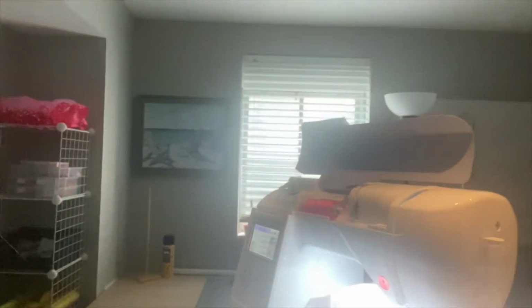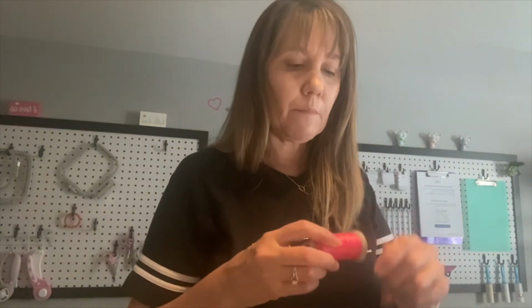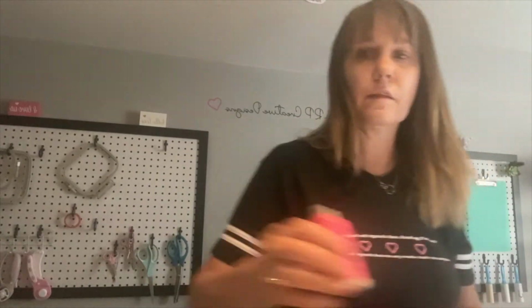I have the PE800 embroidery machine. It is a smaller machine. It's a little easier to use for me. Some people prefer the bigger machines. I know a lot of people in my crafting community who use industrial big ones, multi-needle, whole bunch of stuff. This works for me. This is pretty simple. I like it a lot. So I just kind of stick with what I have right now. I think about the big needle machines and I get anxiety because there's so many needles, so many things. I watch the people do theirs and it scares me.